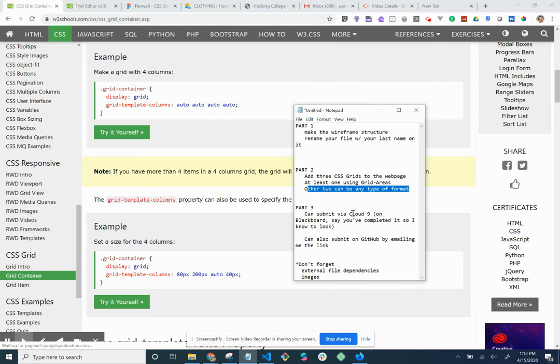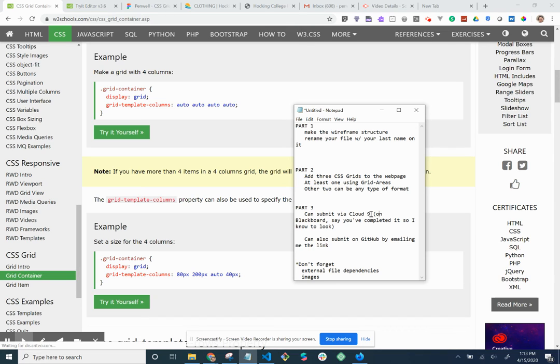Okay, and then part 3 is how you submit it. If you want to do Cloud9 on AWS, go ahead and submit it on Cloud9. I think it'd be good practice. But when you do it, I need to know to look for it. So when you're on Blackboard under the submission part of it, just say it's done or completed or whatever, so I know to look for it and there's actually something in there for me to grade.